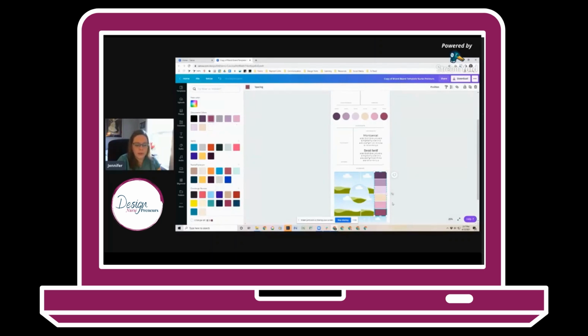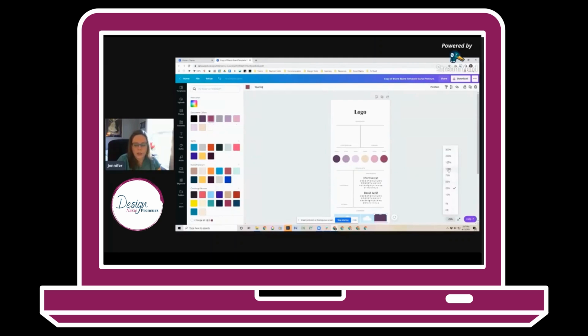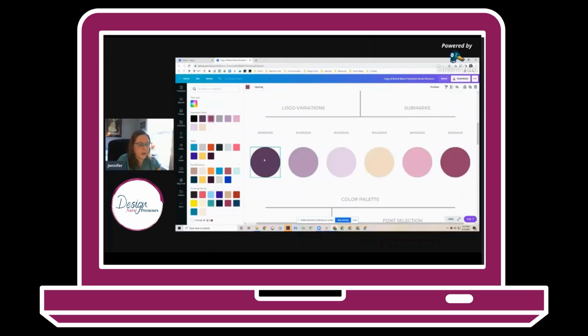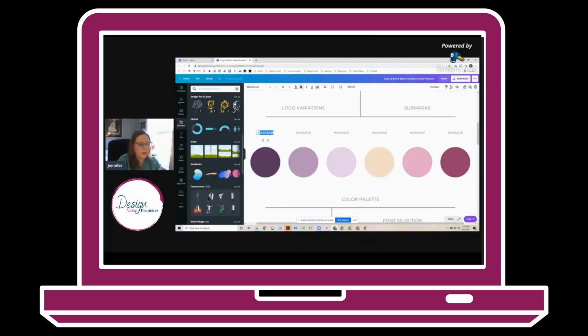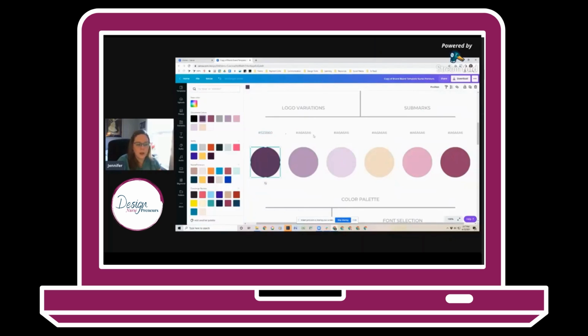There's my colors. Now, I'm not going to go into detail on each one of these today, but typically I would go here, find what color this is, 5B3260. Click in here and just type 523B60. So if you've received a brand board from us, you will see these. These are your colors. These are the hex numbers of your colors.